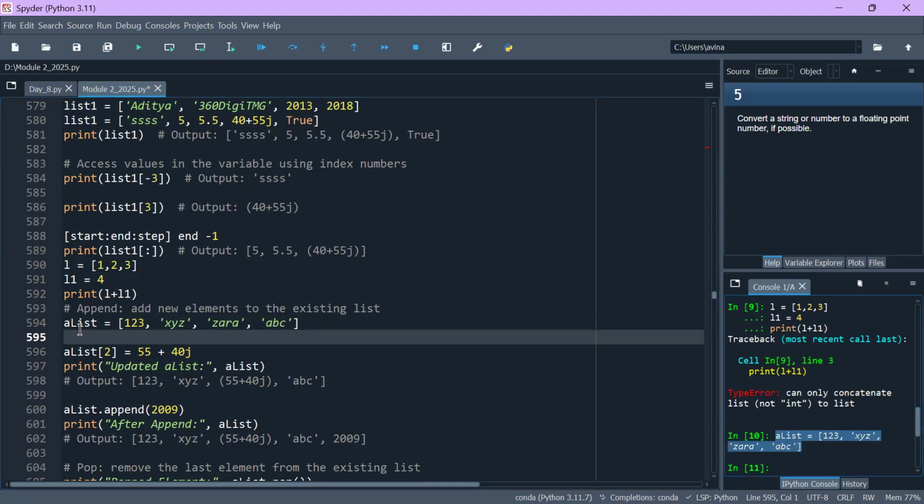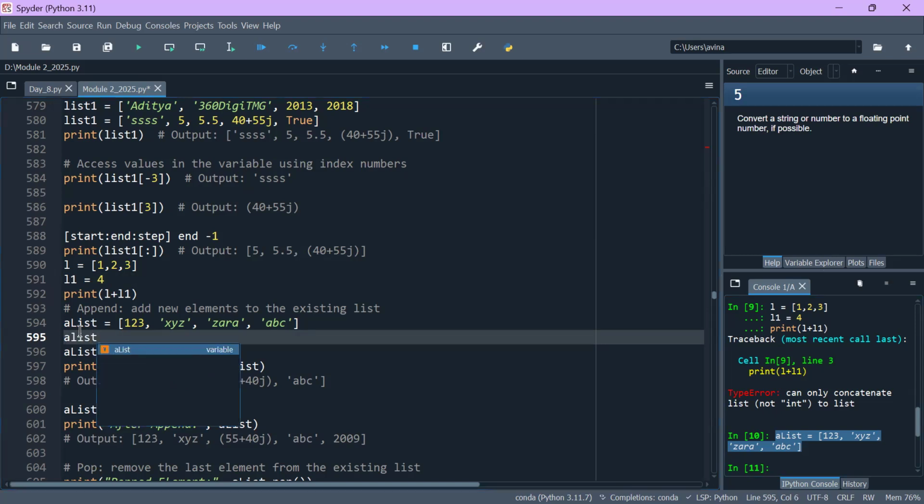I've executed this, and if I want to perform append here, follow the basic syntax which I have told you, whether it's a string or any sequential data type. What are sequential data types? Those which can be operated on and are in order of sequence. There are three sequential data types: string, list, and tuple. Whenever we use any function pertaining to sequential data types, we write the variable name, then a dot, and then the function name. We will apply the same logic here.